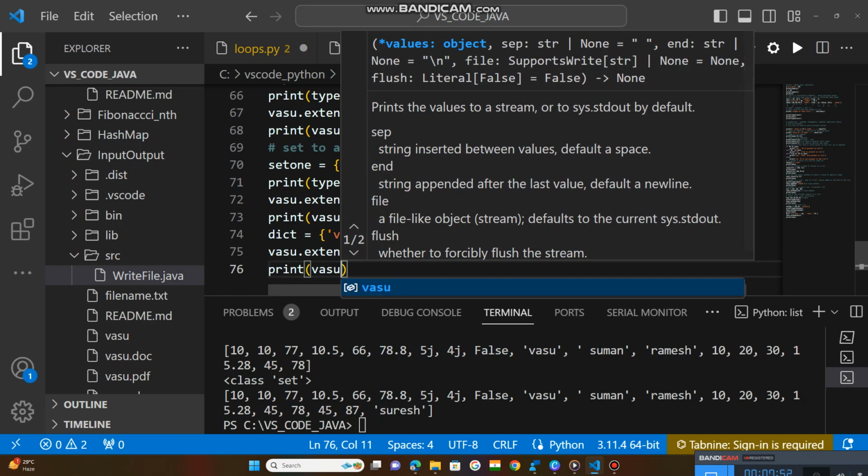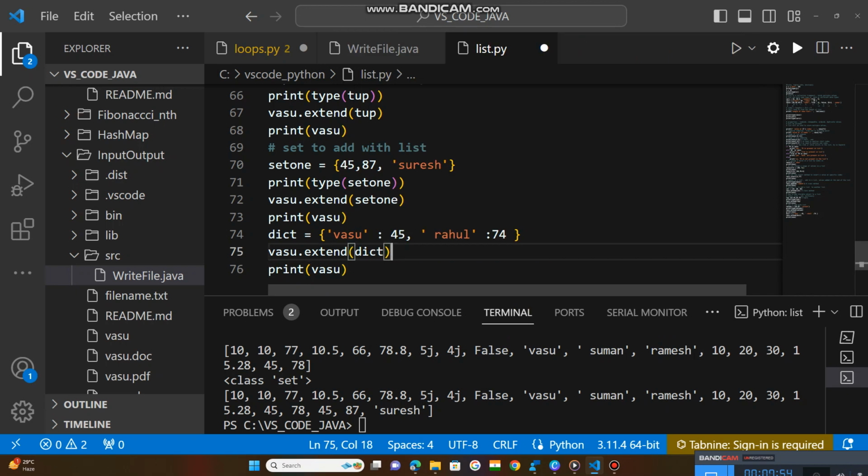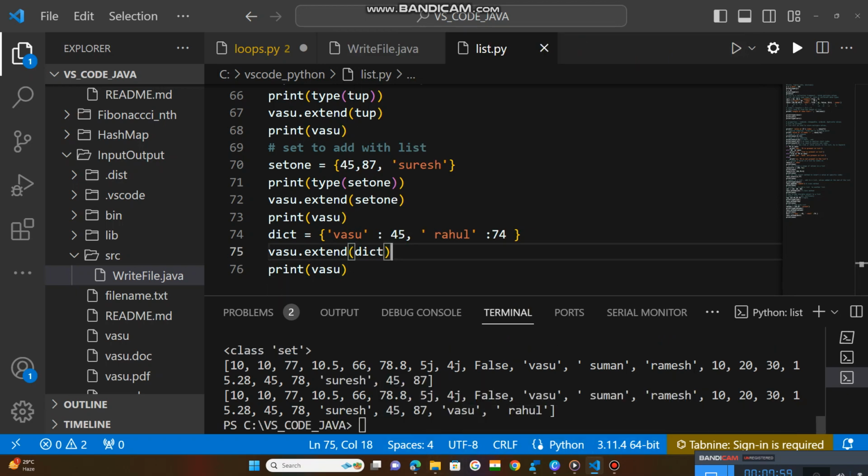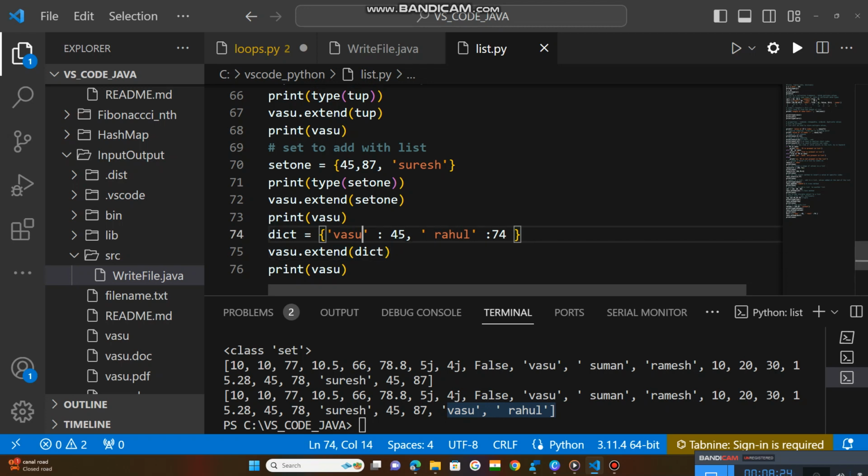Print Vasu. Now you will get the amended list. See what happened? Only the keys are extended, not the values. Vasu is a key, Rahul is a key. Only the keys, not the values 45, 74, have been extended with the list.